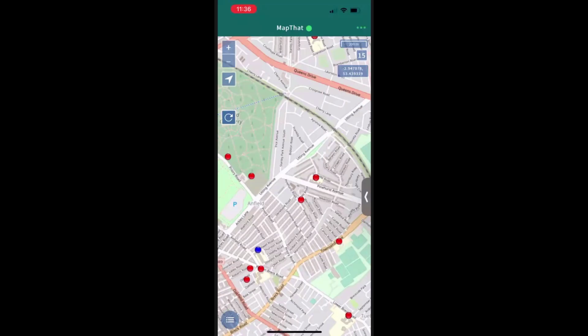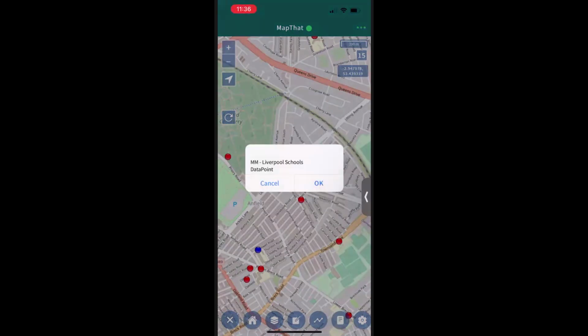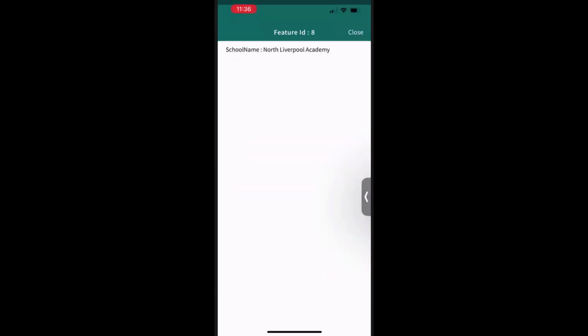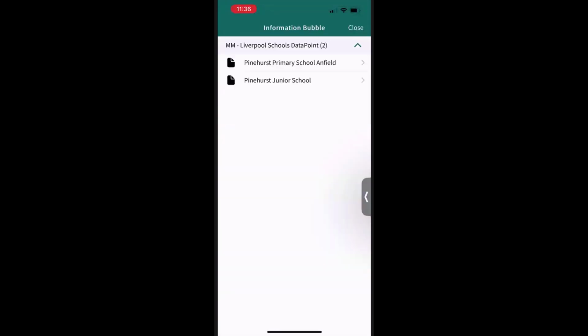Again, we can also interrogate this data, so press the browse button. Let's choose the attribute option, that's the second from right. It tells us which layers we've got in the map, so we want to interrogate these schools. So we'll choose the schools, press OK, and then simply click on top of, with your finger, the school point, and it brings the attributes back for that. So in this case, it's just the name of the school. But we can click on another one and get the name for that one. There might be multiple schools on top of each other there, so it's telling us there's 2 features.